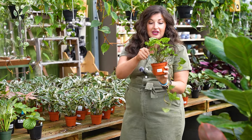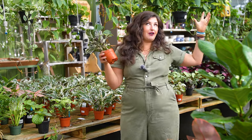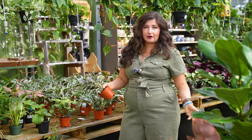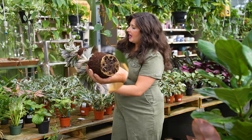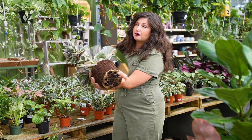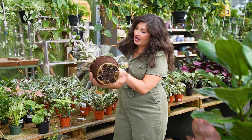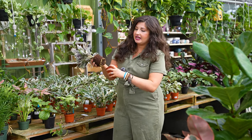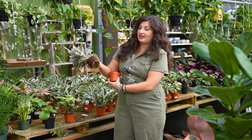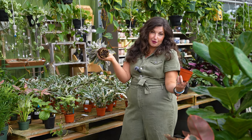This is a great example of a plant I would bring home. You're also going to want to make sure that a plant isn't too root bound. Plants that grow in the greenhouse grow really fast because they have amazing, perfect lighting and watering conditions. This plant right here is beginning to be a little root bound — pot bound means the plant's roots have nowhere to go and they're starting to grow in the pattern of the bottom of the pot. If the roots match the pattern of the pot, I would still bring this plant home because when I repot it, I can massage the roots and repot it in a slightly larger pot.